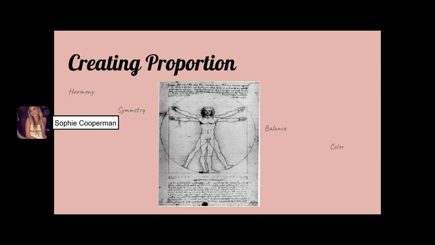Creating proportion in your design is extremely important. Many people use the rule of thirds technique when creating their design. The rule of thirds technique is used to guide artists to create a more interesting piece. The design is divided into 9 squares of equal size, and this helps the artist see where the center of the image is and helps them place the subject of their image off to one side. Because of this, the viewer looks at the piece as a whole instead of just focusing on the center of the design. The artist also incorporates the 4 major elements of proportion, which are harmony, symmetry, balance, and color.